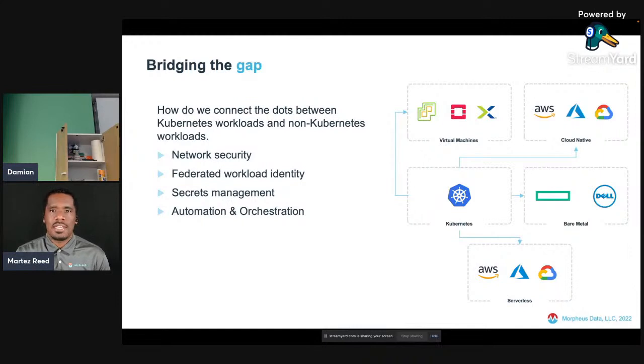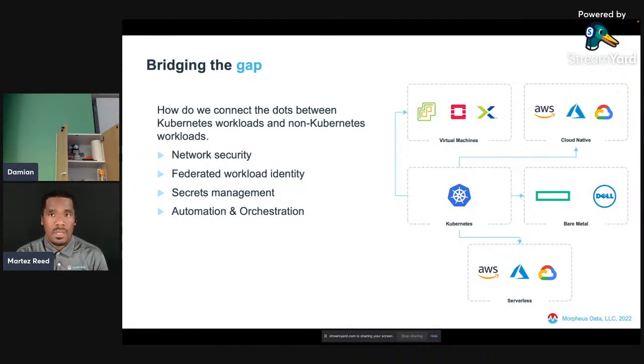How do we get to a situation or scenario where we can have a meaningful integration or interaction between Kubernetes workloads and non-Kubernetes workloads? And so a number of areas that I've highlighted here are some key aspects of components or integrations that I think help bridge that gap. So one of the first ones being network security. There's always the question of security, and in particular from a network security standpoint, the nuance of Kubernetes workloads interacting or connecting to non-Kubernetes workloads ratchets up from a complexity standpoint. And so we'll delve into the specifics of what that looks like.